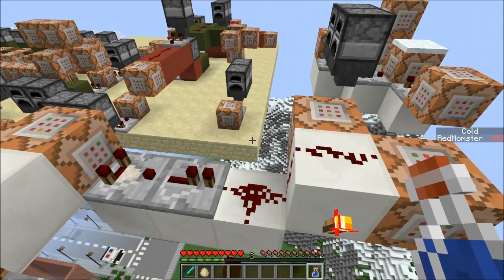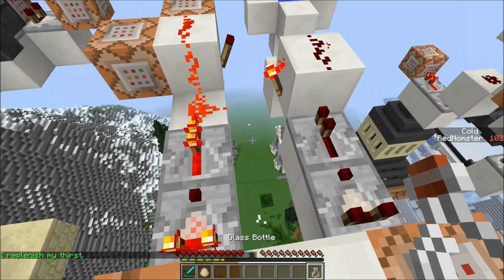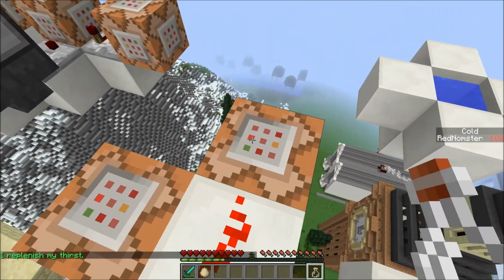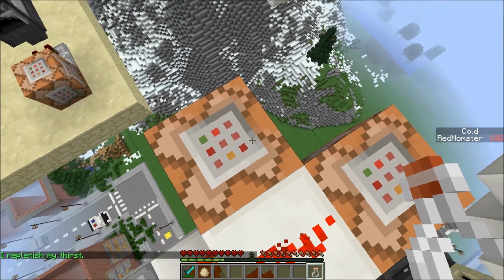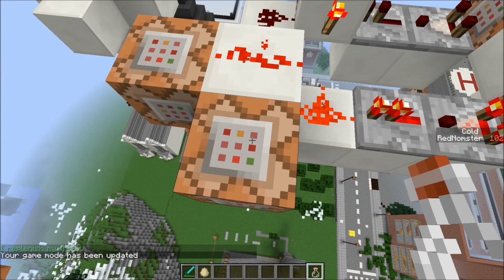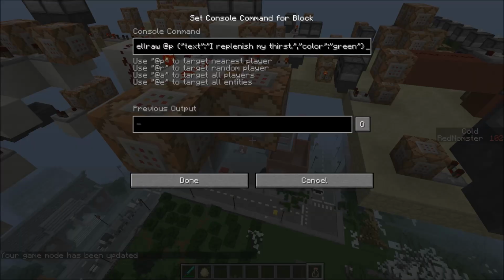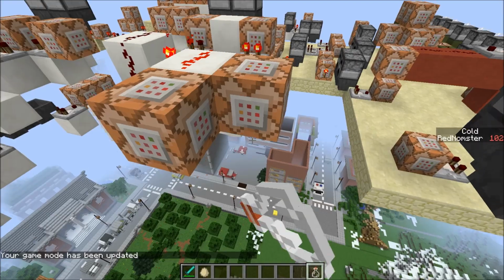So if I drink this water bottle, if I come over here, I drink this water bottle, you can see that the redstone just flips, and it says something. Okay, I'm going to go to game mode 1, or 0, real quick, because my guy is terrible with potions. Alright, here we go. It says, tellraw, "I replenish my thirst" in green colors, and green is good, by the way.